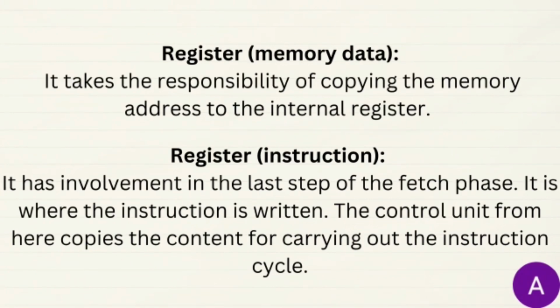Register, memory data. It takes the responsibility of copying the memory address to the internal register. Register, instruction. It has involvement in the last step of the fetch phase. It is where the instruction is written. The control unit from here copies the content for carrying out the instruction cycle.